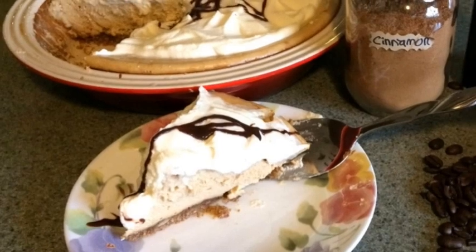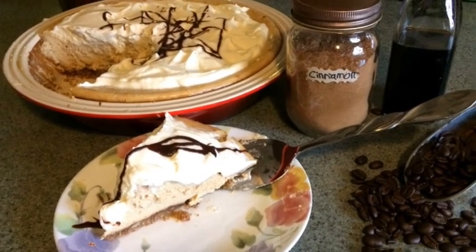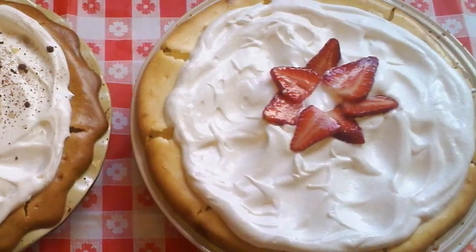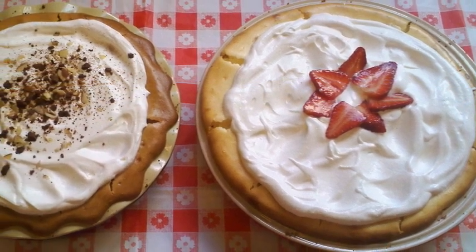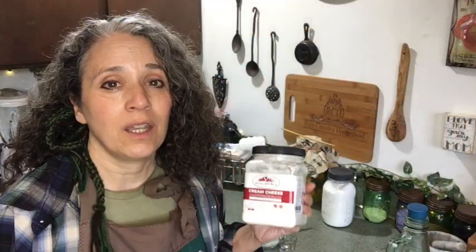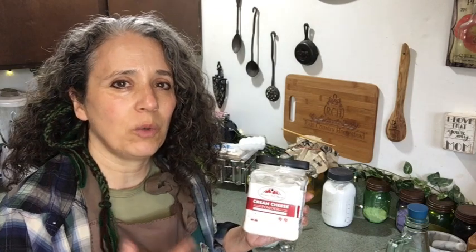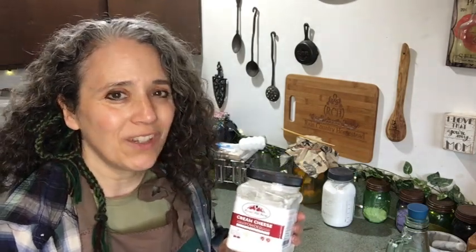I haven't made cheesecake in forever, but I do want to try this in making a cheesecake. But I'm gonna start by making a real small cheesecake to start with. Because if that works well and has a good flavor, that might be just all the more reason to keep stocking up on that cream cheese powder. But this would also be excellent in your smoothies. If you like to make some kind of milkshake or smoothie where you like that cream cheese flavor, I could see that being really good in there. Or even in your homemade popsicles or creamsicles.